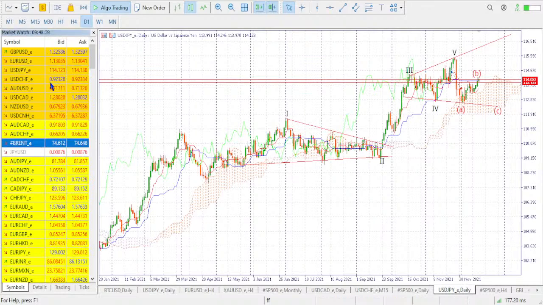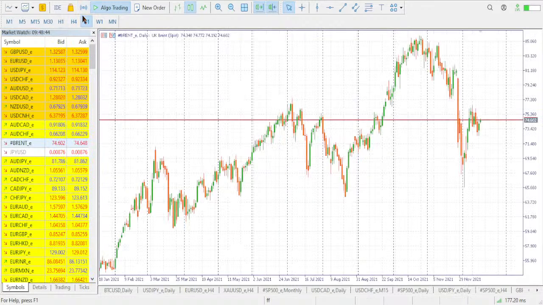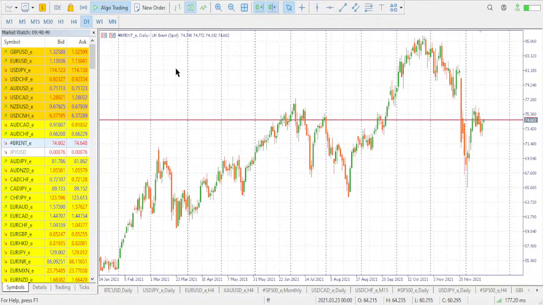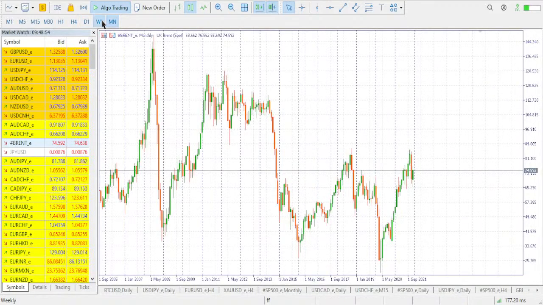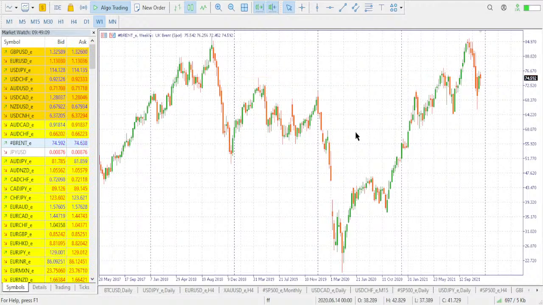The next symbol which I'd like us to look at is the Brent oil. So far I can't see a clear signal except for a sell which we have on the monthly chart. On the weekly chart, there is nothing much. Just a second, let me remove the two lines we have on our screen, the ask line and the bid price. I've removed them. This chart, as I keep mentioning, these are the levels I'm interested in.